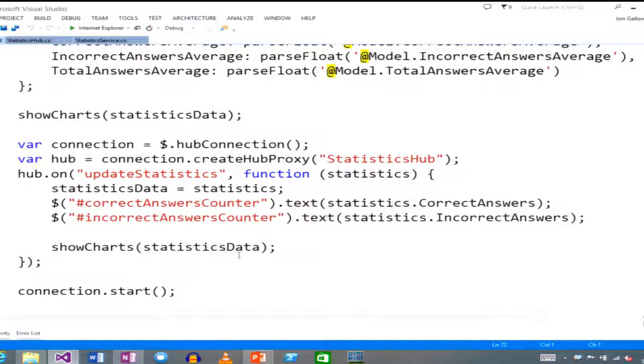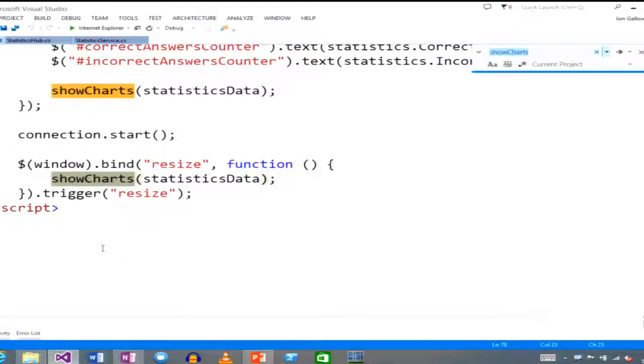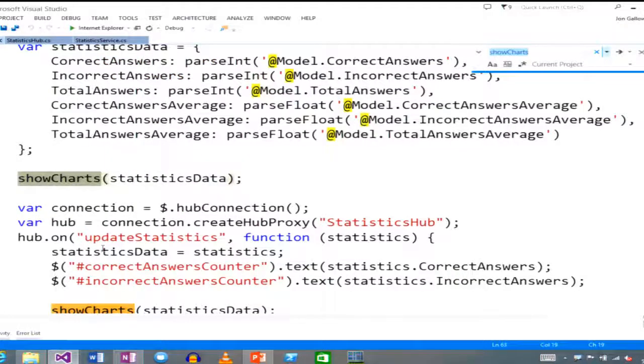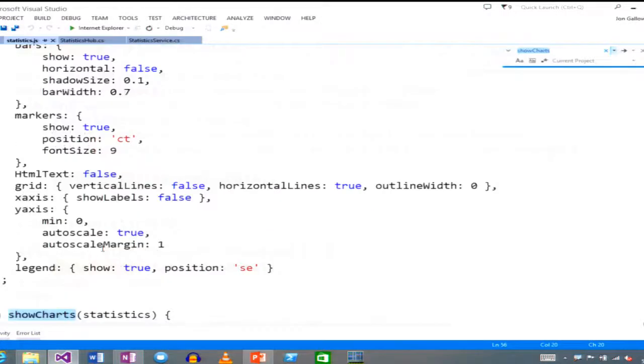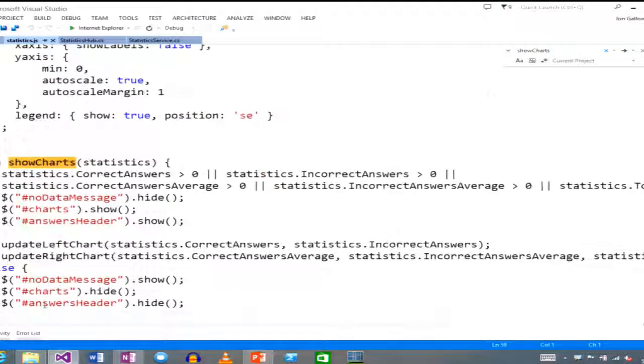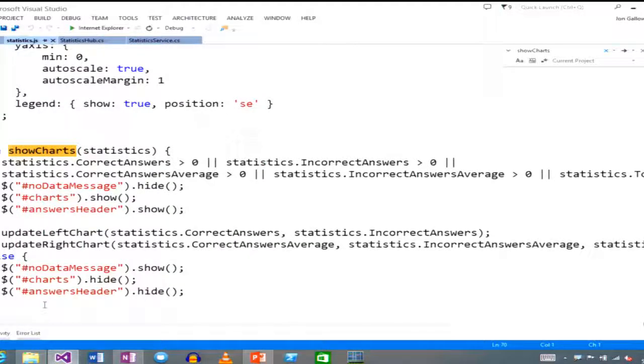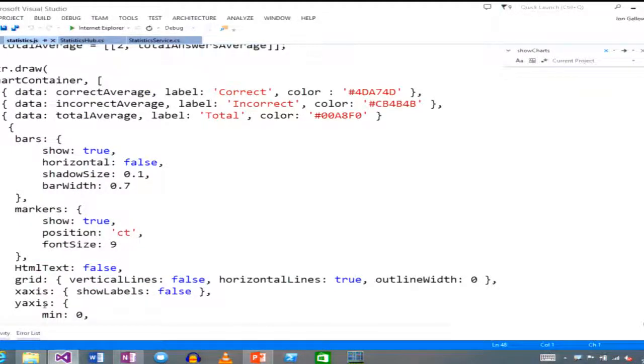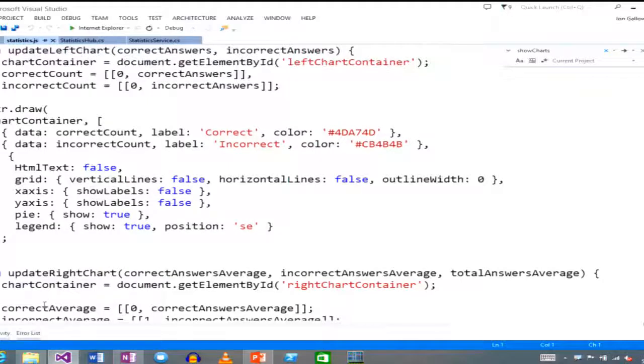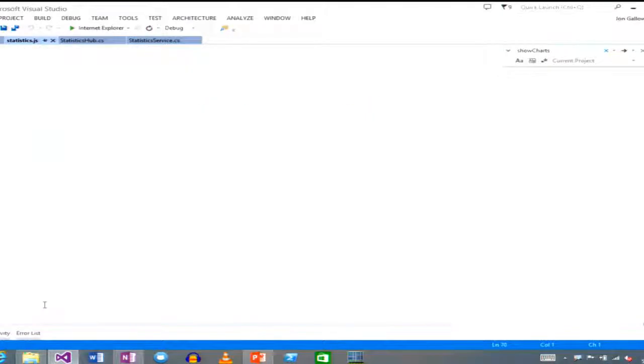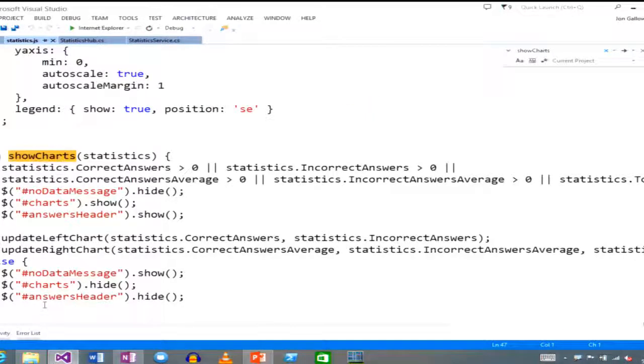And show charts is pretty cool. This is actually using a system called Flot, which is one of many graphics libraries. This one, I believe, is using Canvas. There's also others that use SVG. We ended up using this one instead. It gets some data, and then it calls into the Flot library and says draw some stuff. So let's run this.